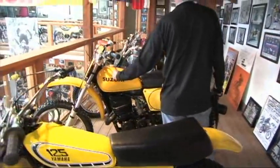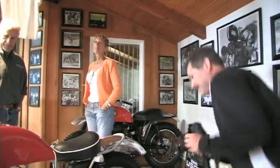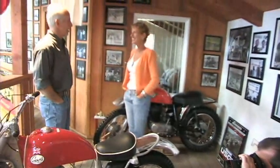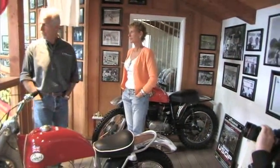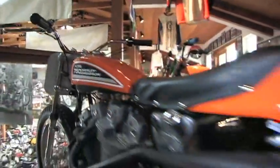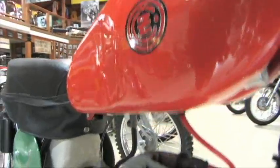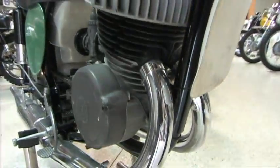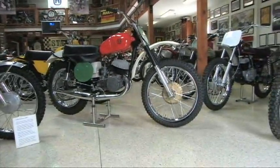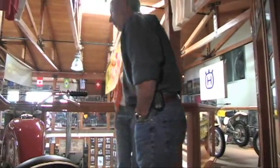Just a little crease in the tank that I got, and got stolen. So, question I have to ask everybody — you get to answer first. Which bike out of all the bikes in the museum do you like the best? Robin, what's your favorite bike in the museum? Probably the CZ Twin Piper. Don't hear that a lot.